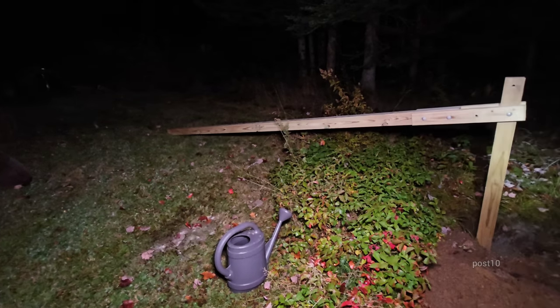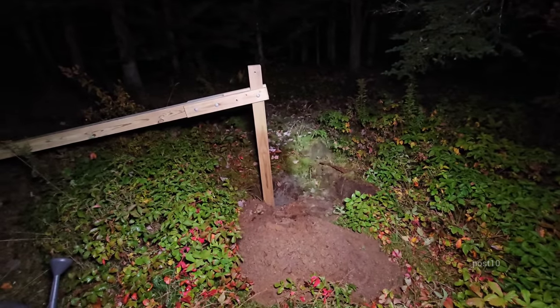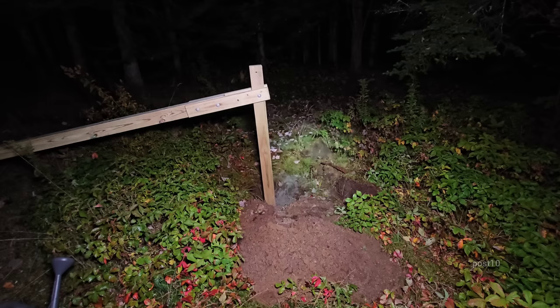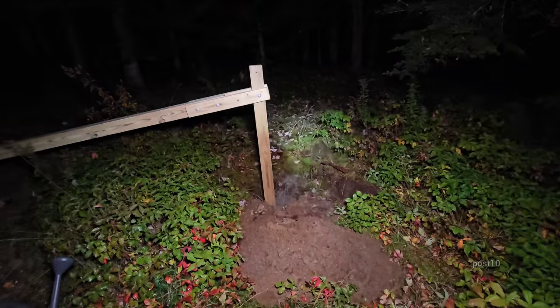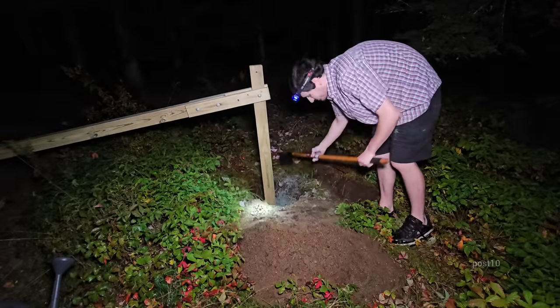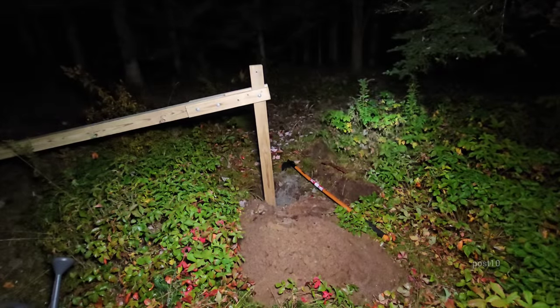But we did good. Now that it's been 20 minutes, that's probably set because it's Quikrete. I'm not going to risk even trying to touch the pole yet. I'm just gonna backfill, and I made sure to save those clumps of grass and moss to put right on the top, then it can recover as fast as possible. Now, we will be back out here. We're gonna go build a birdhouse first. That's not set up yet, so just leave it alone.